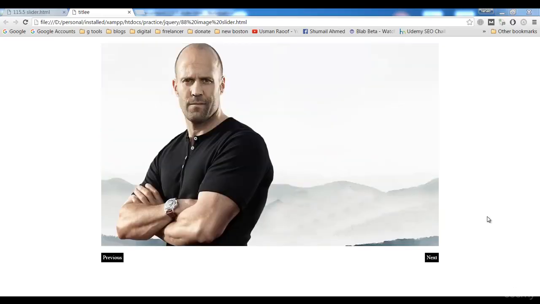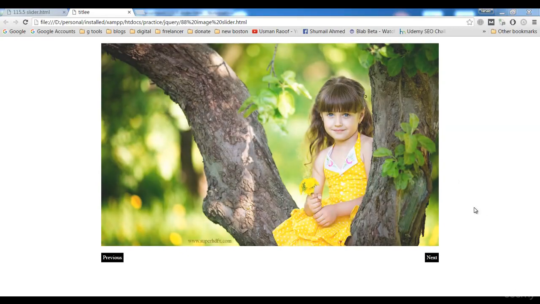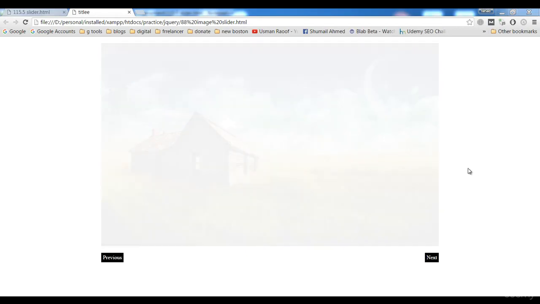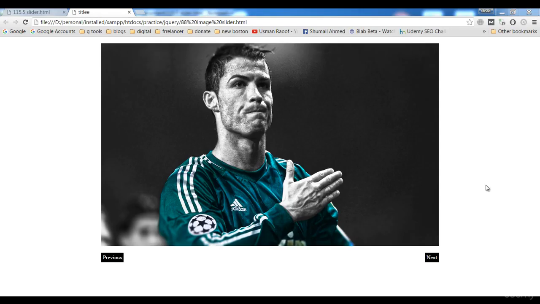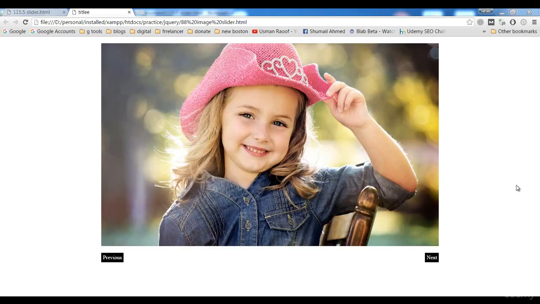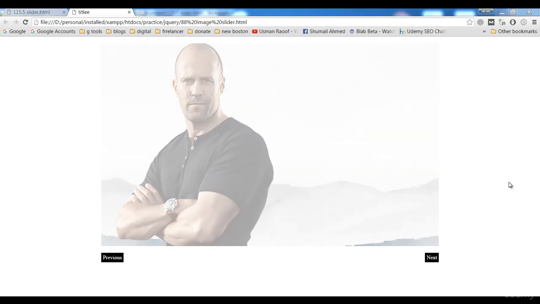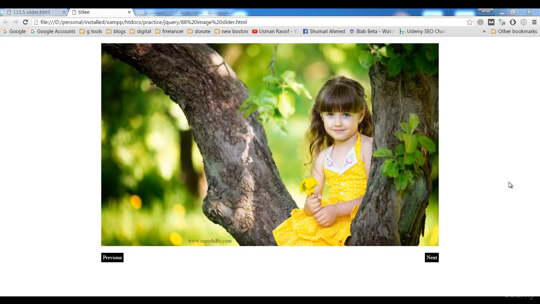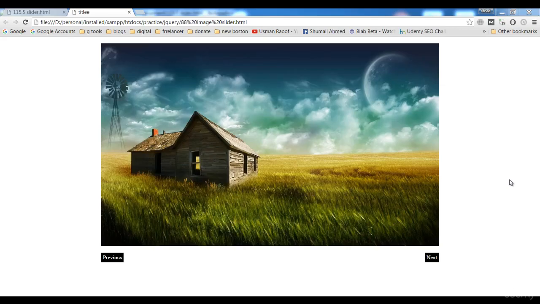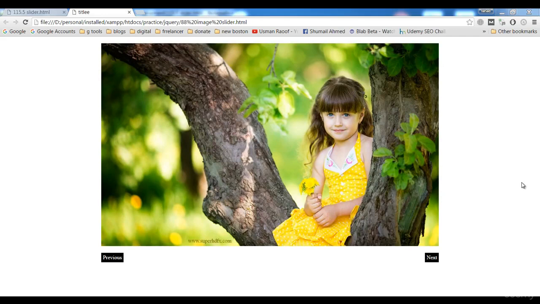In this lecture, I'm going to teach you how to make a slider. Here you see that this is the slider. I have copied these images from the internet and I have made a jQuery slider. You have seen the slider in many websites where the images are coming and going. That is the slider, and this is the important part. It is included in every website today, and now I will teach you how to create this slider.